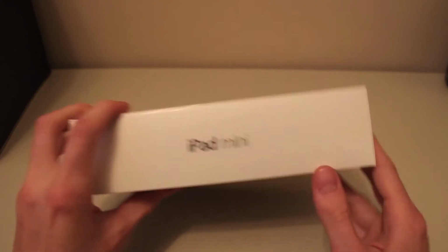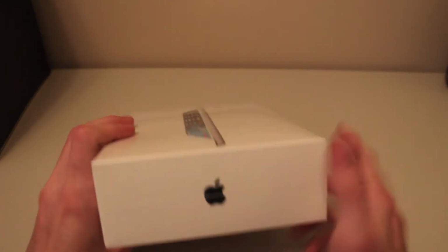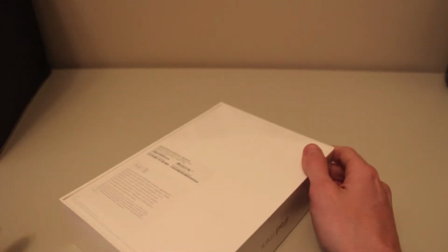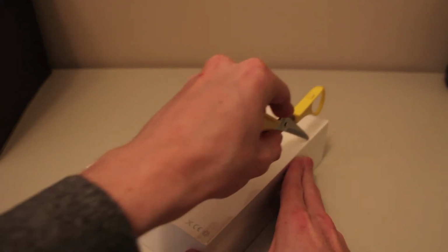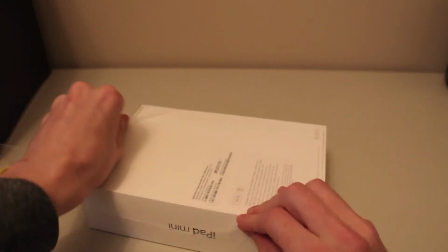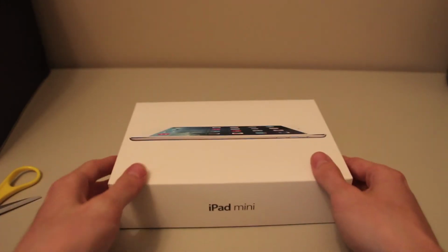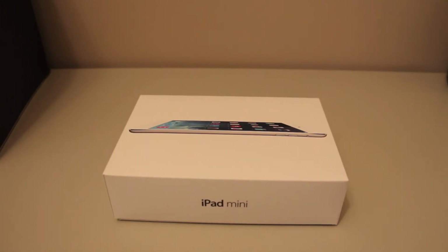On the right side of the box we have iPad mini branding, Apple logo along the top, iPad mini on the other side, and the Apple logo again, and then the picture of the iPad across the front. Okay, so getting into the box, we'll just cut through the plastic and lift the lid. I'll just get the scissors out of the way, I don't want to cut myself.